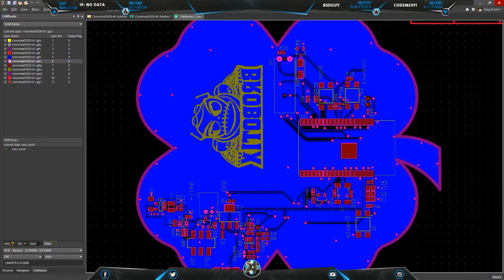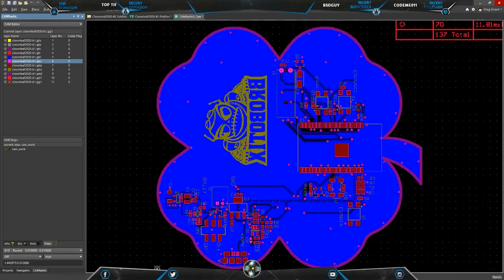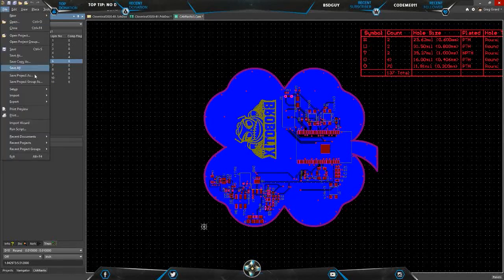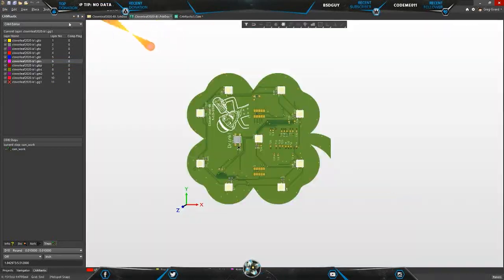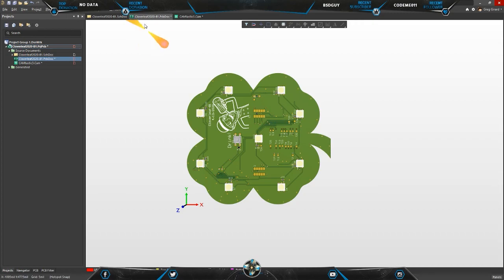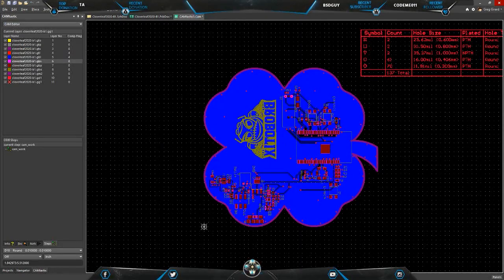Sometimes Altium's GUI doesn't update. So if I went somewhere else and came back, or if I opened up a different file and came back, it'd probably clear that, but that's okay. Anyways, so now we're here. So we got that. That gives them all the manufacturing data they need to basically lay out the copper.